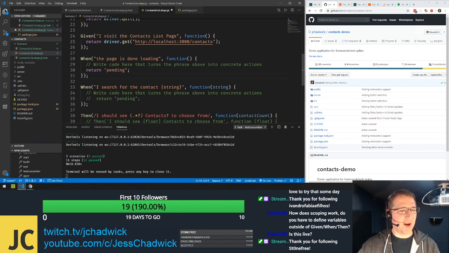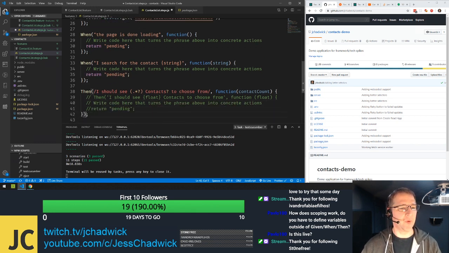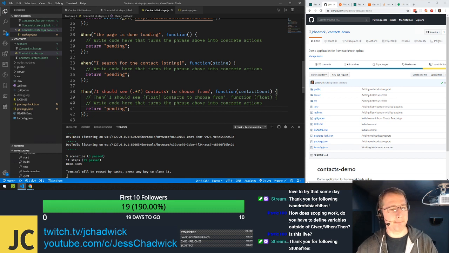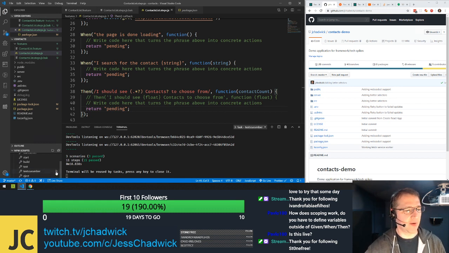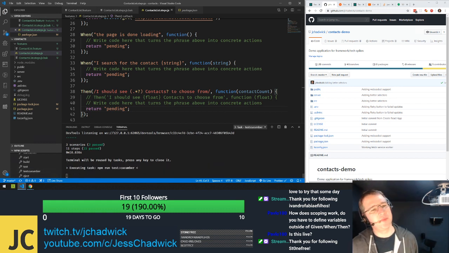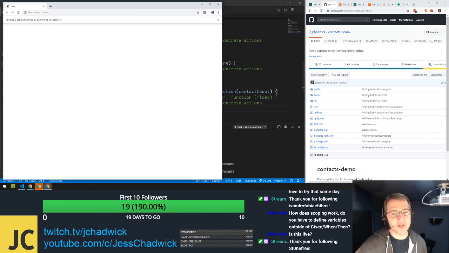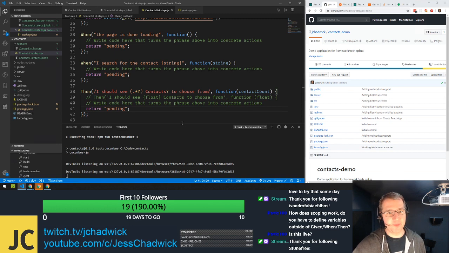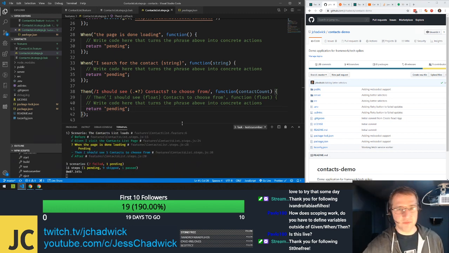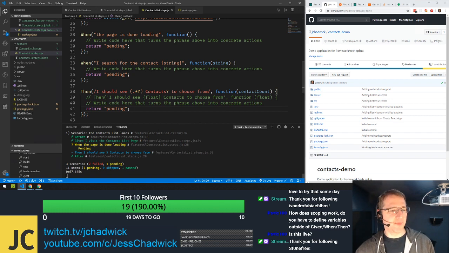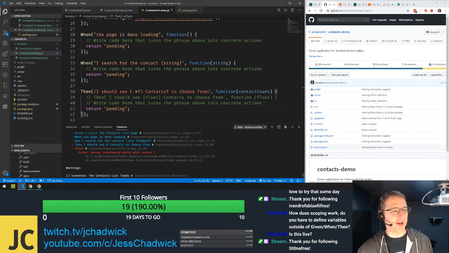So I'm going back and adding these pendings just so we can see a little bit better output here. Let me run it again so we can see these. This is what you're supposed to do, right? You're supposed to explicitly say, hey, I haven't implemented this yet, because otherwise, if the result is that it's passing, then people are going to think that it's working, and it's not. So here we go. Here's a more realistic example.